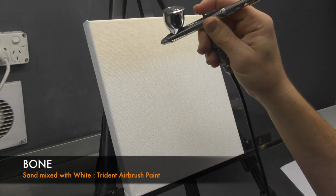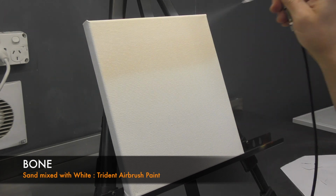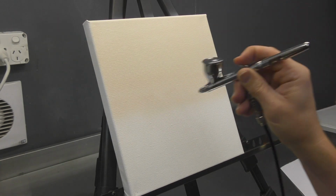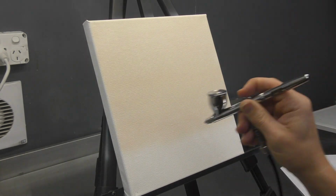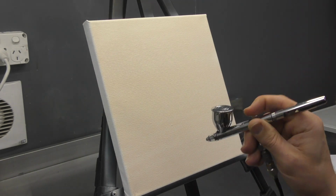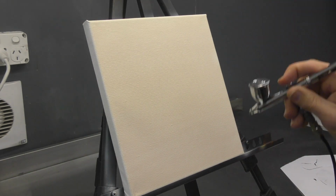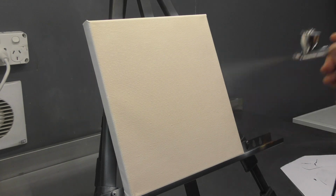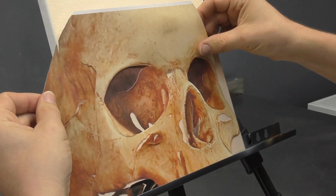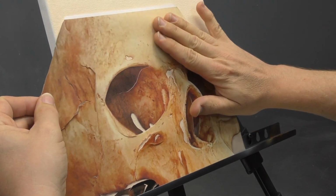So my canvas measures 250 by 250 mil. It's already pre-primed, so I'm going straight on with a bone color. This is made up of sand and white mixed together with some reducer. So both of these are Trident Airbrush Paints. And using my HPCS Iwata Eclipse, I'm just base coating that canvas, so the entire area.